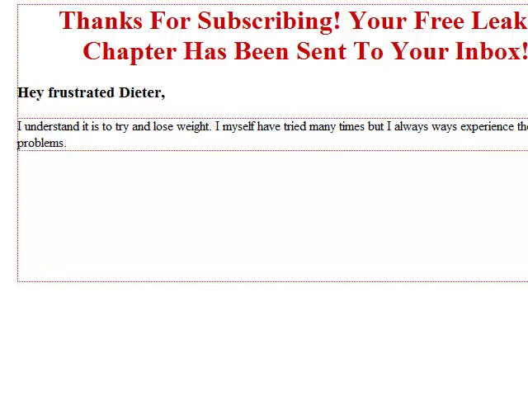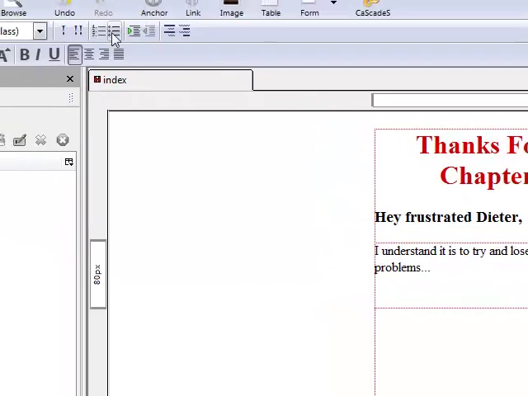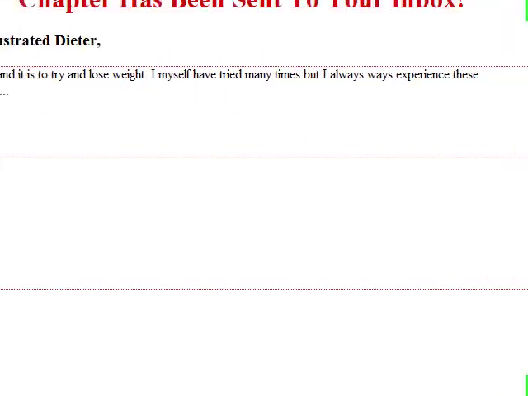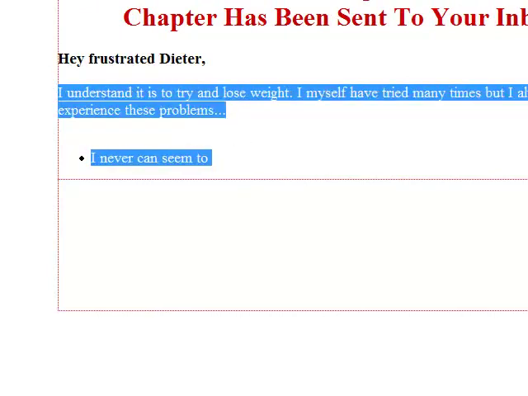Okay? And what I would just do is go down a couple things, and go up here, and click bullets, and then just state. Now, these are frustrations everyone feels and frustrations I pulled from the demographics. So I'd say, I never can seem to, and actually this font's really small, so I'm going to increase the size.